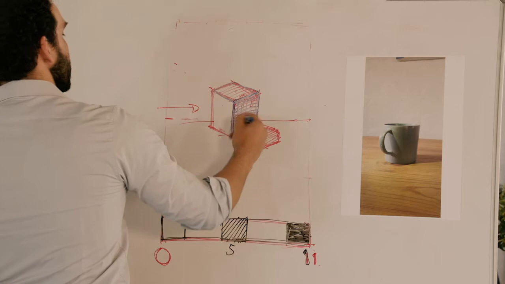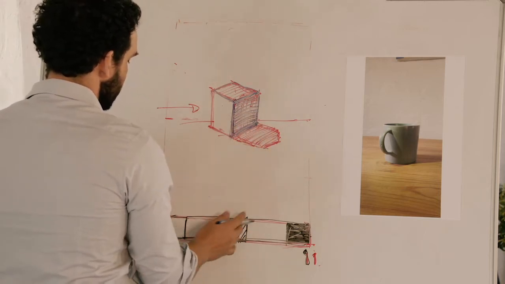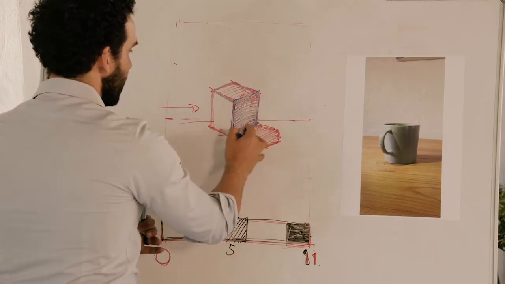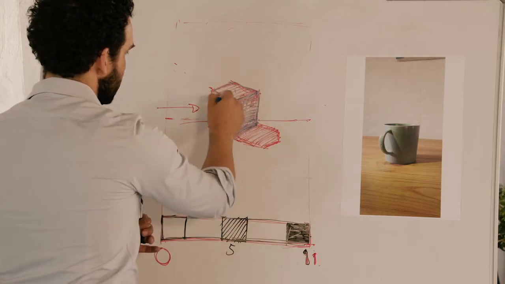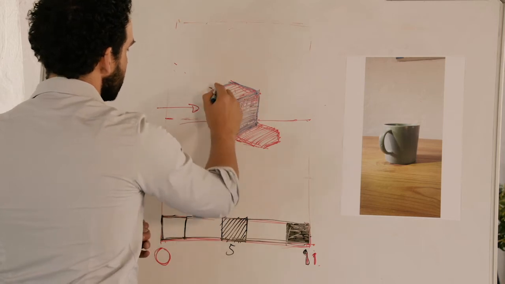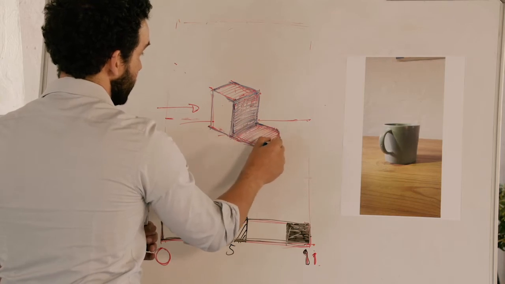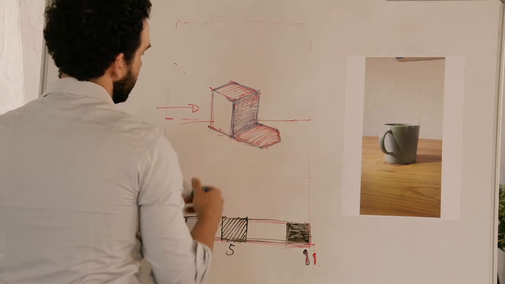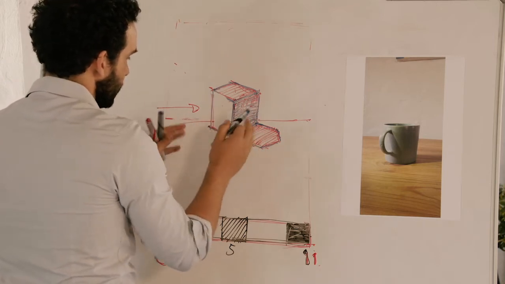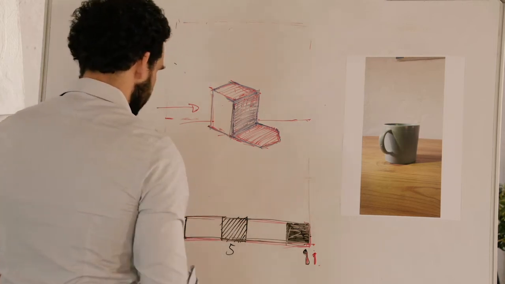Light will affect planes in a much more general way than rounded surfaces. So it would be easier to tone, but again, unless you have a real object, there might be reflected light over here. There might be some reflections depending on the surface. And textures, also a textured object acts differently towards light than others. Imagine if this was a furry cube, okay? There would be a whole different effect, but you still approach it in the same way in terms of toning. But it's much more complex to draw textured objects.